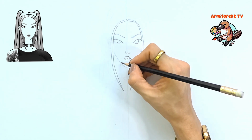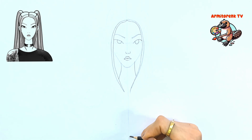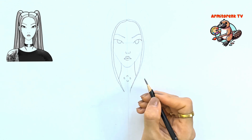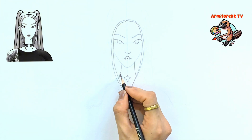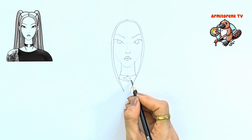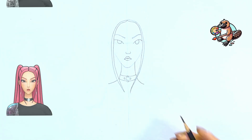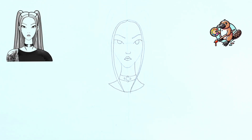Let's draw her neck strong and graceful. Around her neck, she wears a cool accessory, maybe a pendant or a ribbon. Now draw her t-shirt, simple but stylish, just like a K-pop idol.